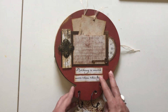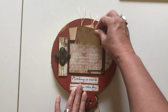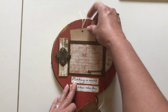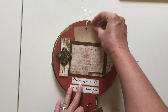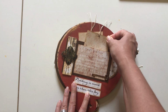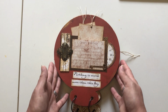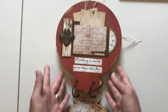Okay, and I think this was the last page we did on the video. I made 2 pockets with journal tags. So one there and one there. And again, this was not how they showed you to do it in the kit, but we threw those directions to the side and we just did our own thing. So this is really just to show you that these kits are great, but you don't have to go exactly to the directions of what they tell you to do.